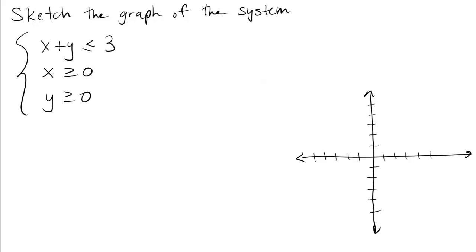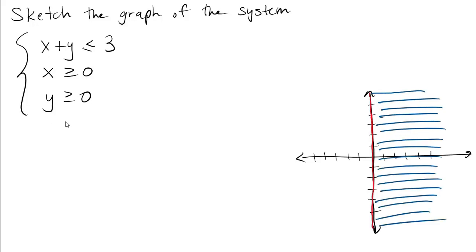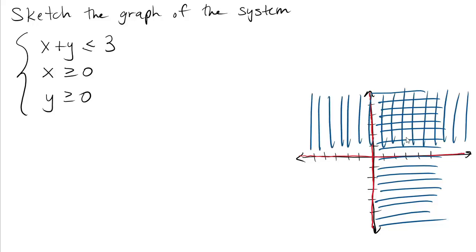Let's actually start with those last two. I think we can do these with almost no work. X equals 0 is the y-axis. We're going to draw that with a solid line. And we want all of the points where x is greater than or equal to 0. So we're going to the right of that. Now let's shade in y is greater than or equal to 0. Well, y equals 0 is the horizontal axis, the x-axis. And if we're going greater than that, then we're above that. And you can see the intersection is basically just the first quadrant plus these halves of the x and y axes.